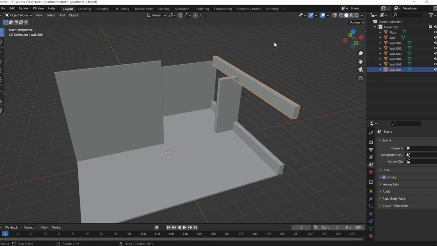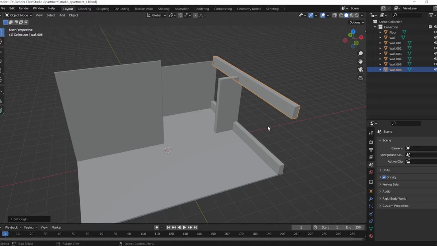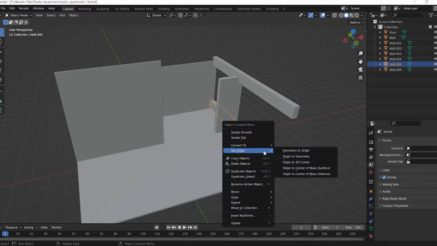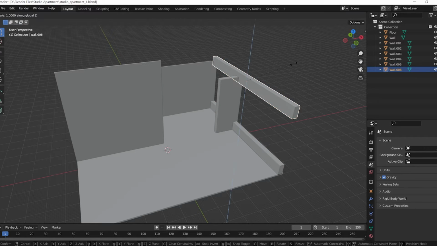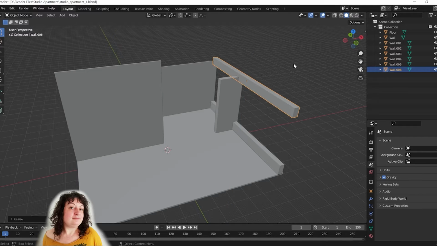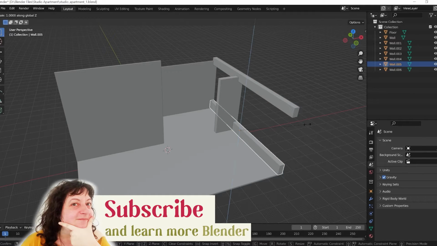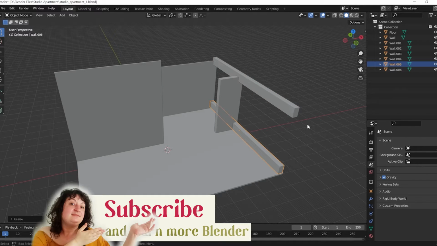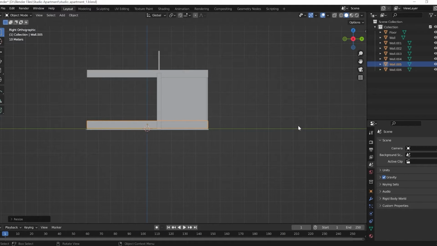So I right click, set origin to geometry, and for this one the same, right click, set origin to geometry. I resize this one, S Z .8, and for this one the same, S Z .8. Go in the side view with numpad 3.